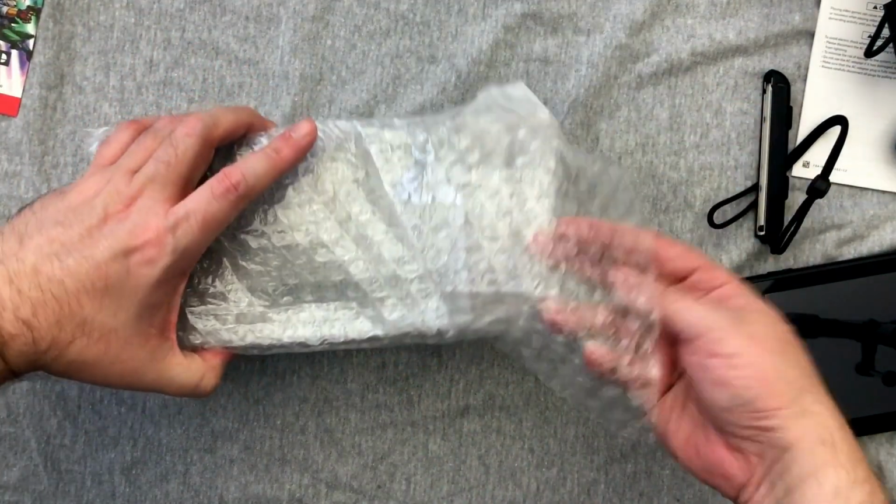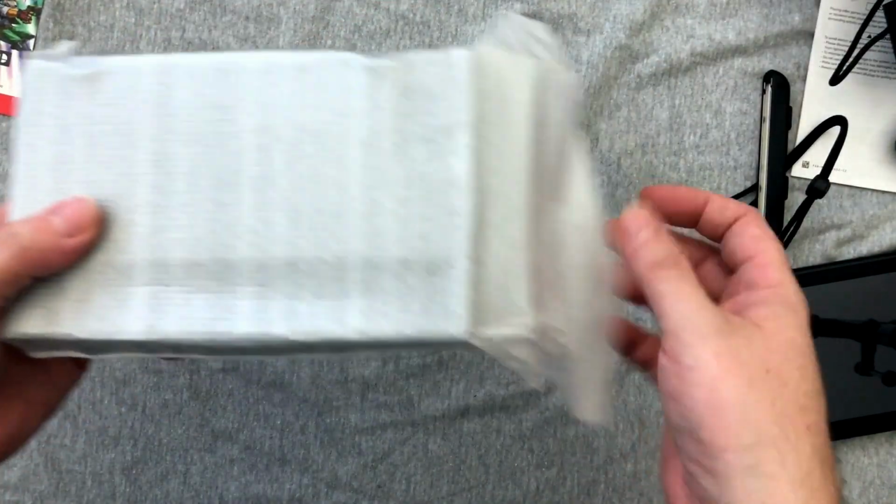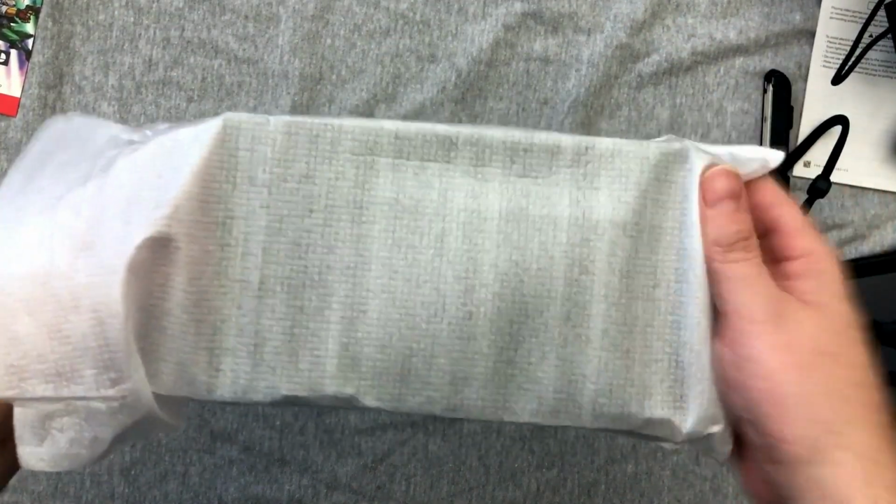And now let's check out the dock, which is bubble wrap and bag, so that's kind of cool. All right, drum roll, please. Okay, how many of you are actually doing it? I want to know. Comment. Just probably me in my head.